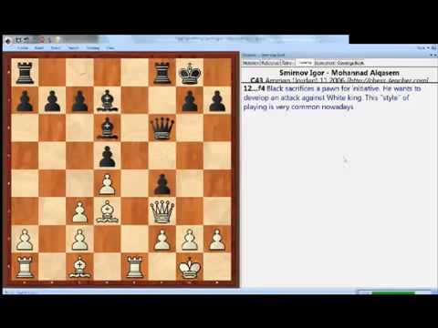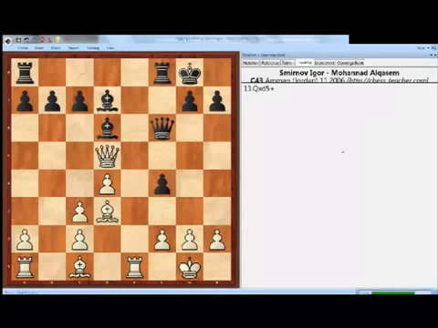Well, obviously, right now white needs to capture the pawn. It was left unprotected, so why not capture it? And after that, black obviously should play king to h8. And now this is a question to you. So we can see the position where black sacrificed the pawn for getting the initiative and possibly to start an attack against white's kingside.